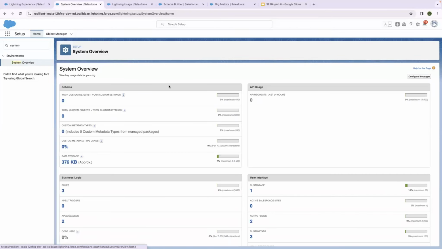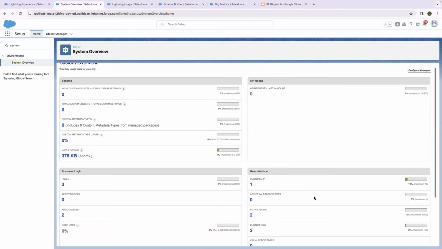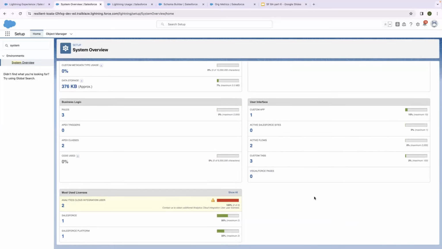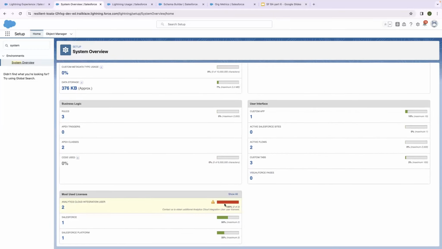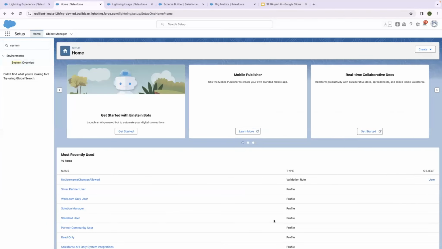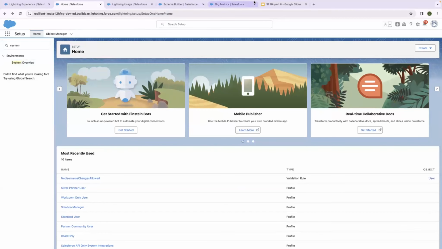This is the system overview page. It shows my data storage and whatever else I'm using. Look, it's showing a warning that I used all the licenses. Those kinds of information you can see in the system overview.